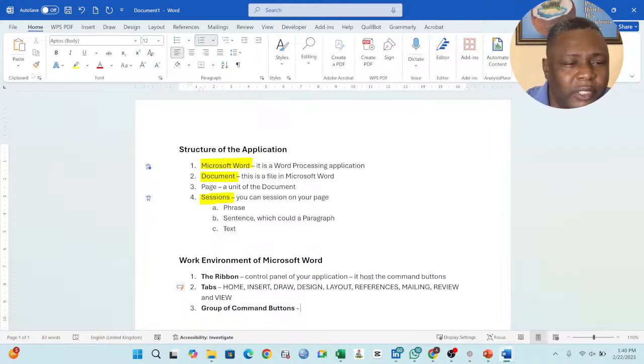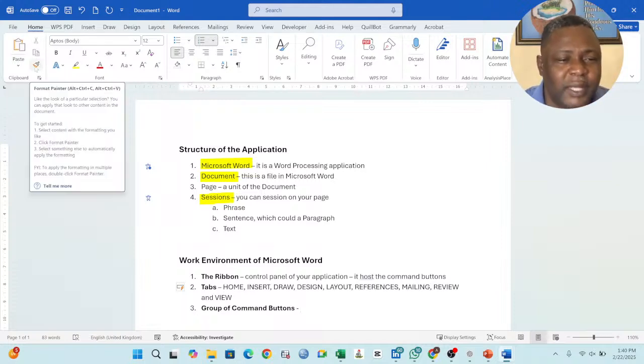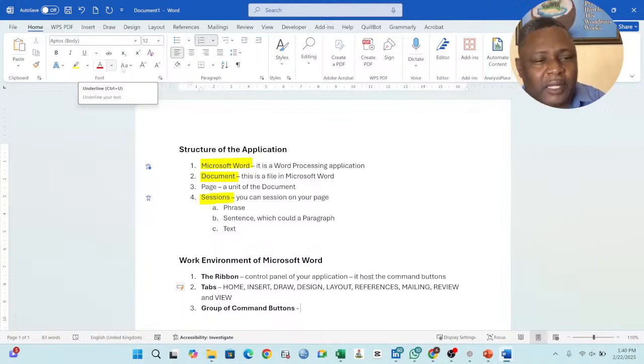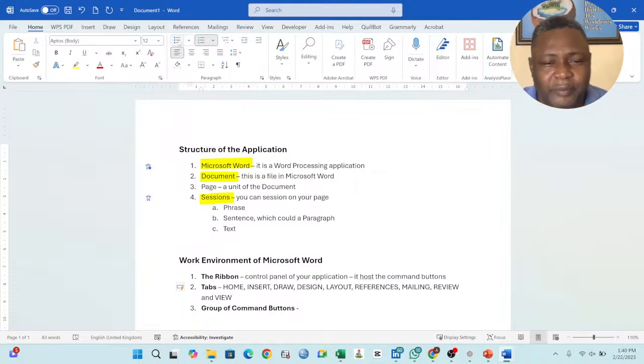So the clipboard is where you have the paste, the cut, the copy, and the format painter. And we're going to look at this also shortly. And then we have the font, where we have the bold, the italics, the underline, and so on. And then we have paragraph. So we have a group of commands here. And then we have styles.